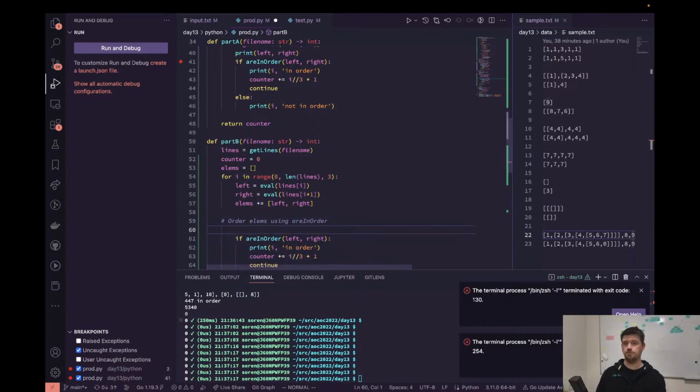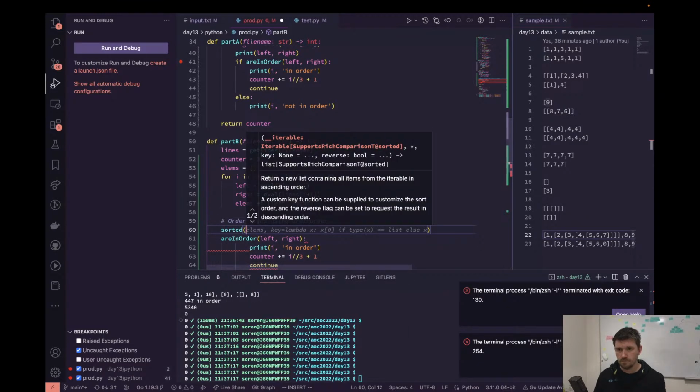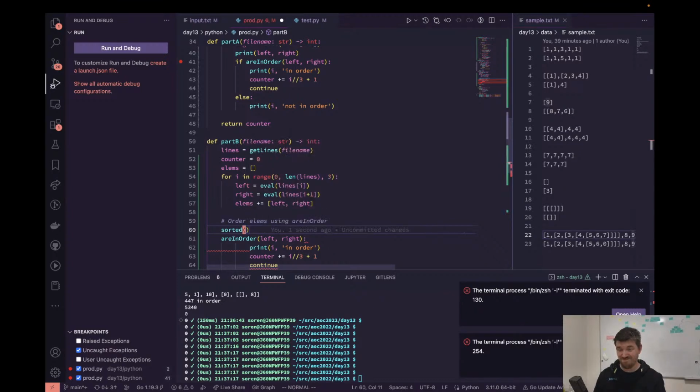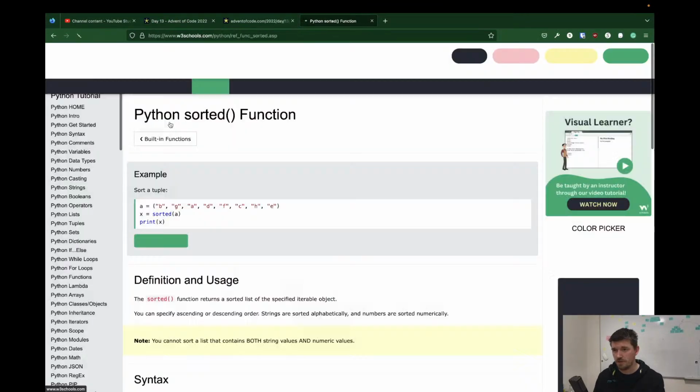Customize the sort order. No. There's got to be a way to just give it a comparer.